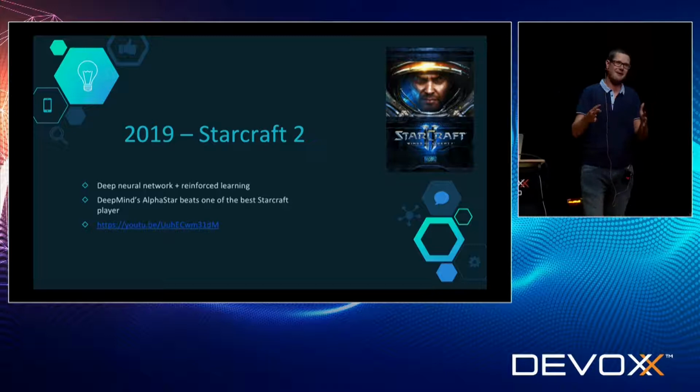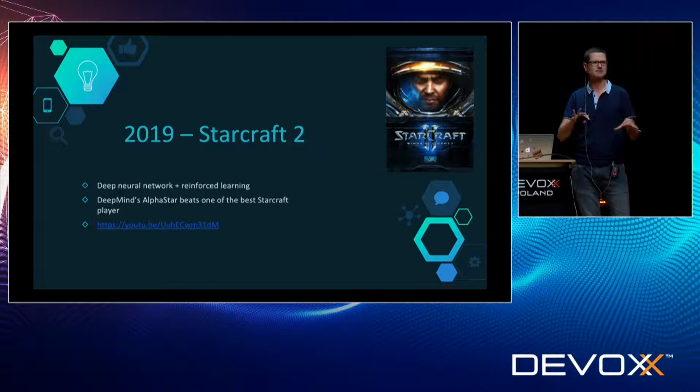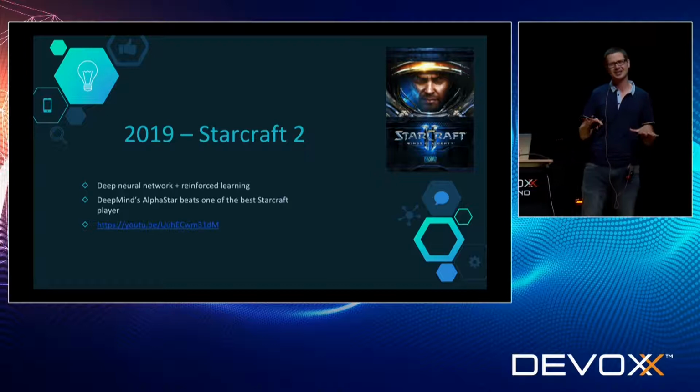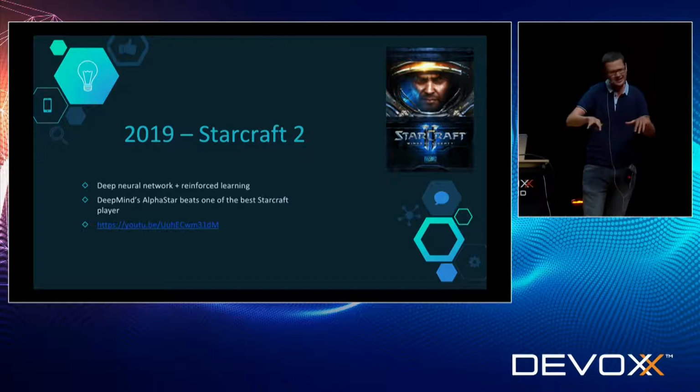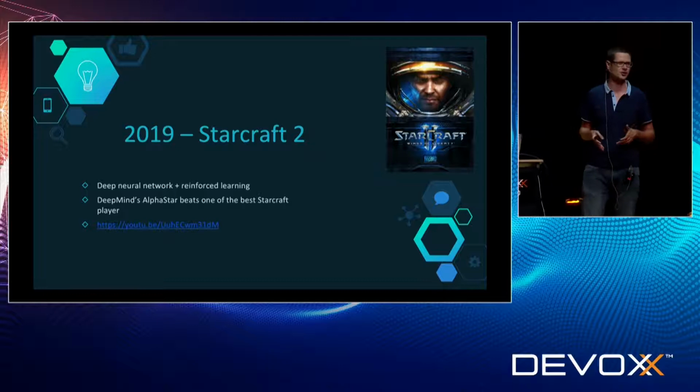create a program that beats a human player, especially if you see those human players who play at the professional level. Because those guys are doing like 800 actions per minute, like clicks. It looks like that. This is amazing. Some of them have played since they were 6 years old or something. So those professional players are really, really good.